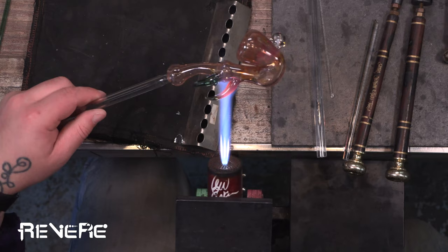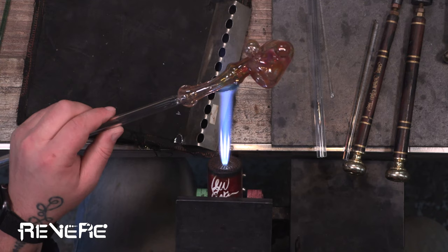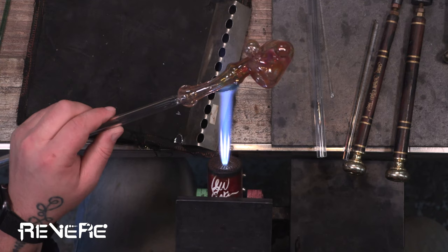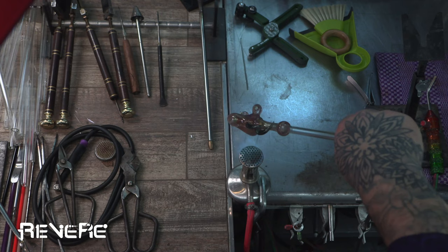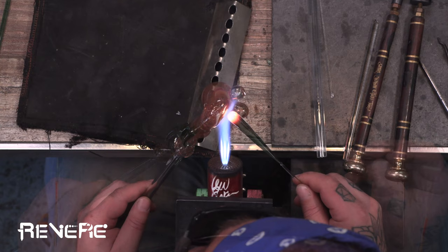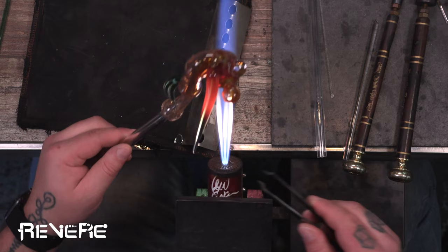I'm going to go in and maybe adjust that curvature just a little bit more. Heat up the whole thing, kind of push it in. And now I'm going to go back into the Bunsen and reheat this again — just kind of nice and easy in the Bunsen for a few minutes, three to five minutes each time in between each step. But that lowers the time tremendously because otherwise I'd have to be putting it in the kiln for at least ten minutes at a time in between each attachment, which will really slow down the process of making the work.